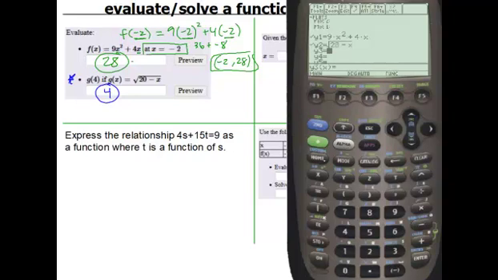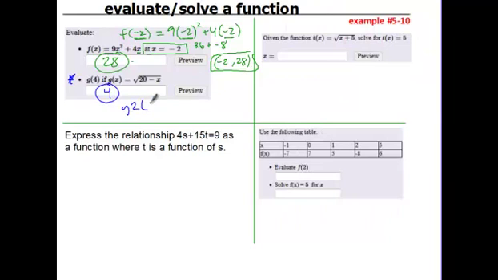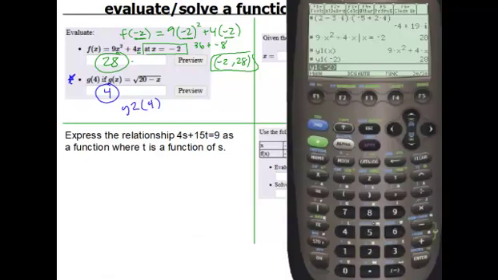But if I plug that in for my Y2, to evaluate this I can use Y2 of 4, and when I type that into my calculator, it's going to take the function that I've stored in the Y2 of my Y editor, and plug in 4 for every X, and it evaluates it, showing again that we got the value by hand correct as well.